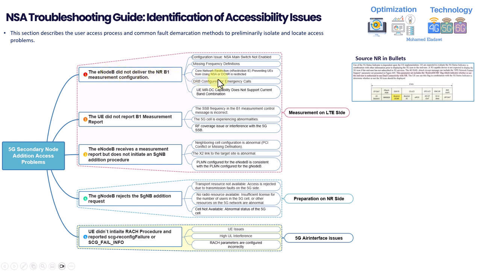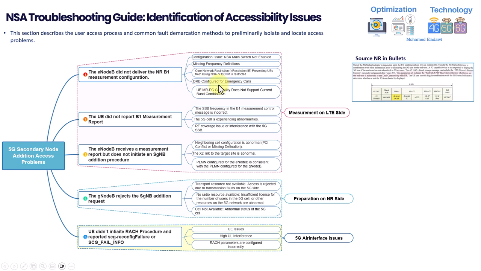And also this one, which I highlighted in the initial context setup request: if the user, for example, is not subscribed to 5G, the core will tell the eNB that this particular user is capable of 5G, but he's restricted because he's not subscribed to the 5G service. In this case, this will not happen as well.